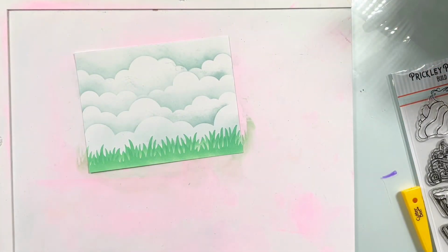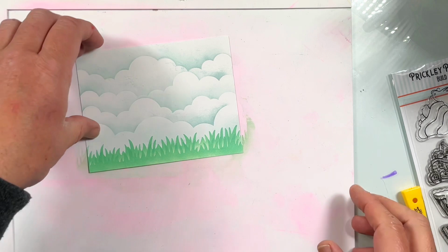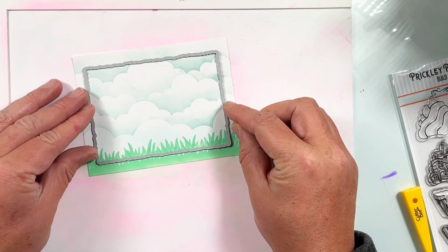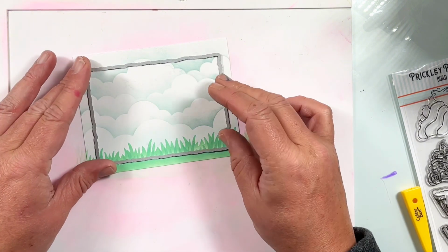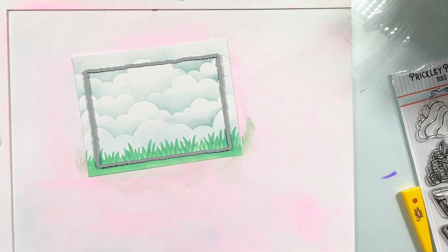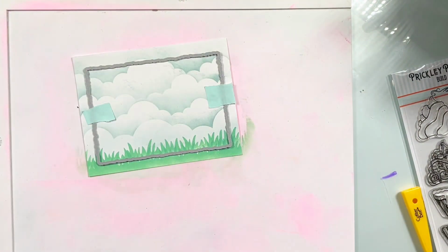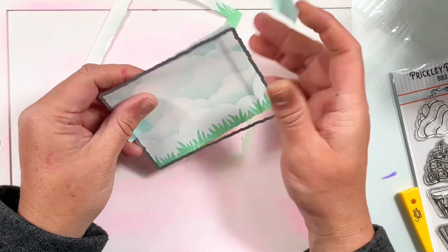And then I'm going to take my deckled rectangle dies. I'm going to cut out the center of this. This is how we're going to get our eclipse edge. We're going to create that frame. So I'm just cutting out that. I'm going to hold it down with a little mint tape. I'm going to run that through my die cutting machine and pull that off.